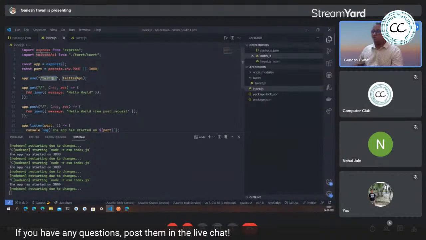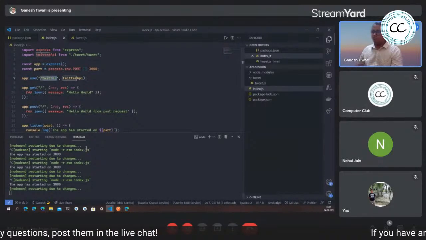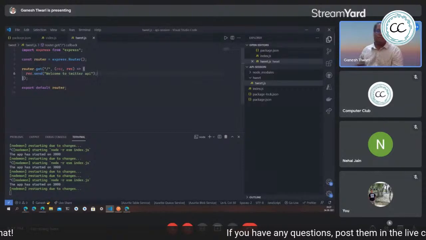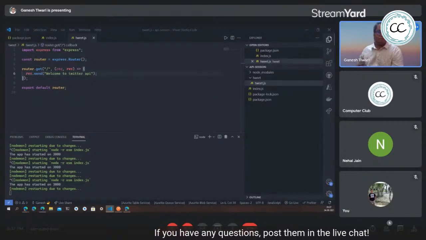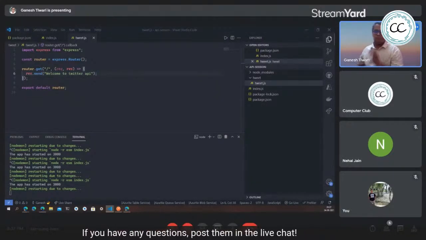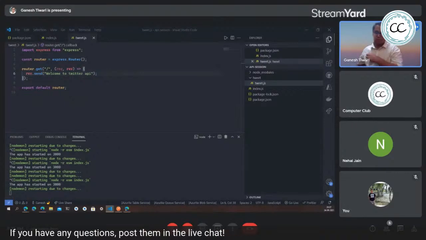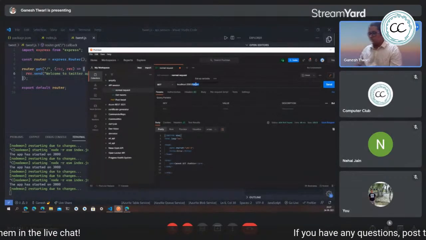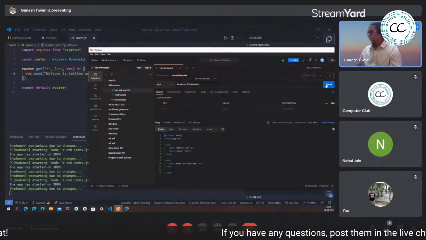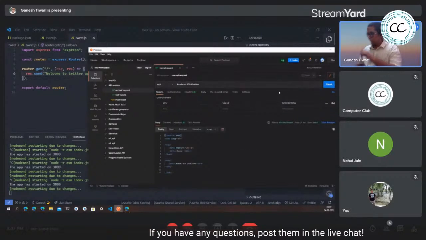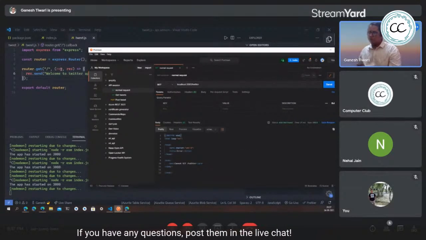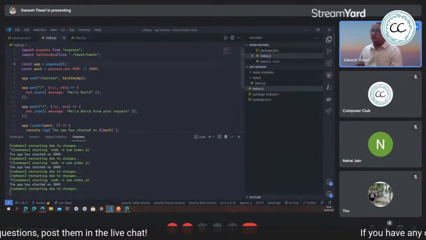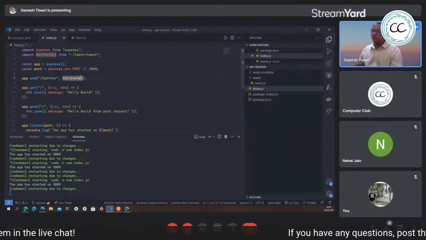I think we are using the same route, right? Yep, we are using the same route. It's not a spelling mistake, so there must be some other reason. Oh, did we import this thing over here? Twitter API. Yes, import it.